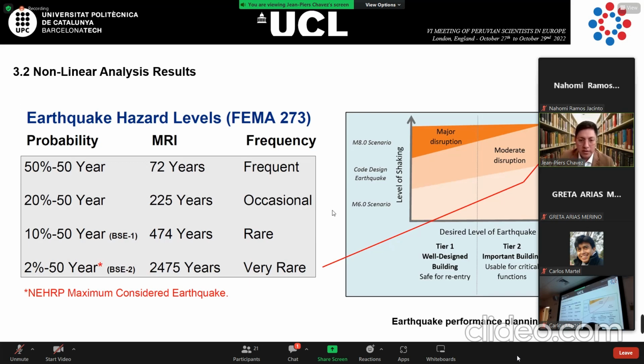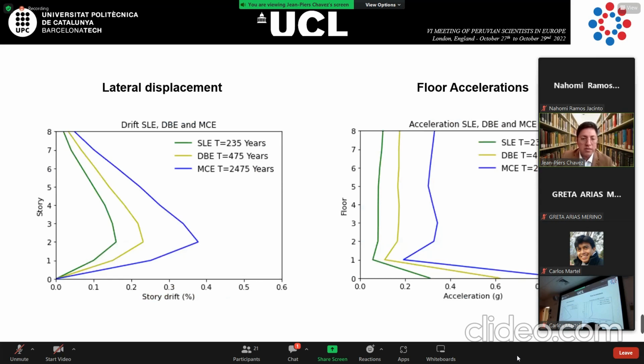And then there is another earthquake. It's stronger. The return period is 475 years. And then there is another earthquake. The name is maximum considered earthquake. This earthquake has a return period of 2,475 years. But if there is, for example, in Lima, an earthquake with a return period of 475 years or 2,475 years, in my opinion, the total damage is like 90% of all of Lima, for example. It is so sad.